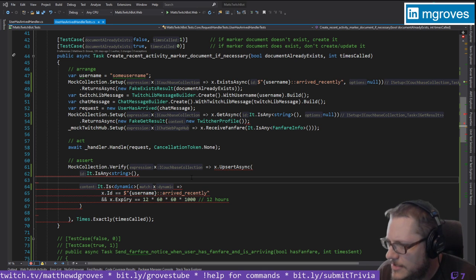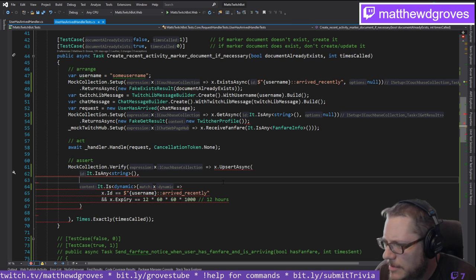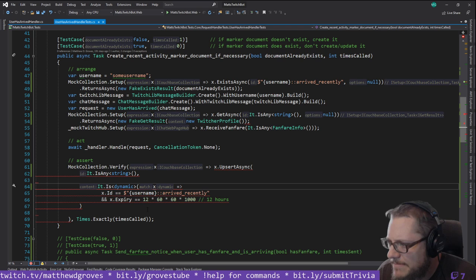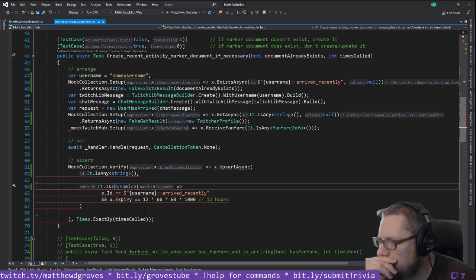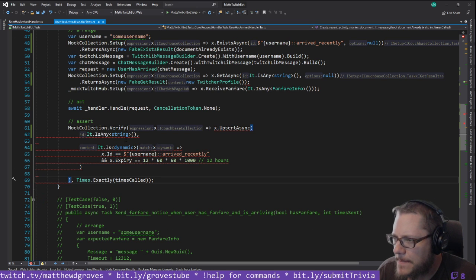Okay, so upsert async. I thought it was working before, though. It doesn't like the dynamic here. Expression tree may not contain a dynamic operation. That's kind of annoying. How was it working before, though?